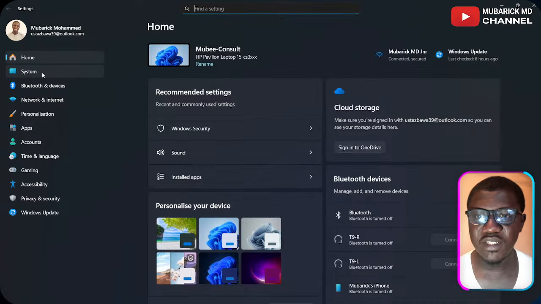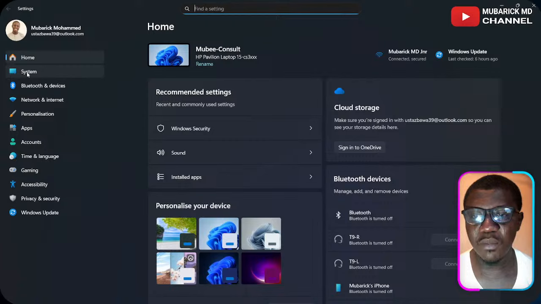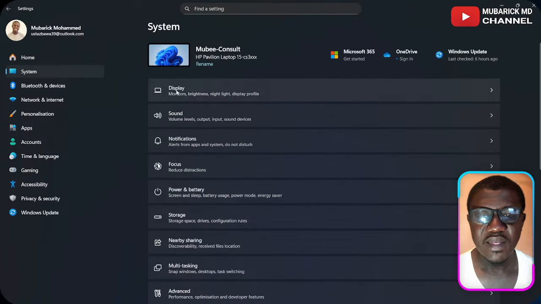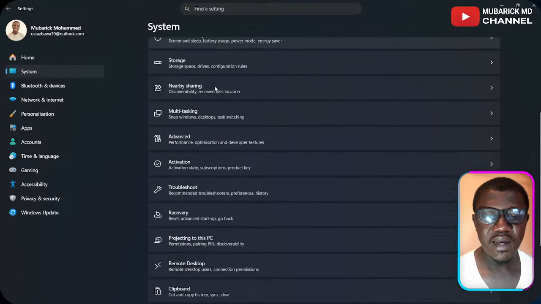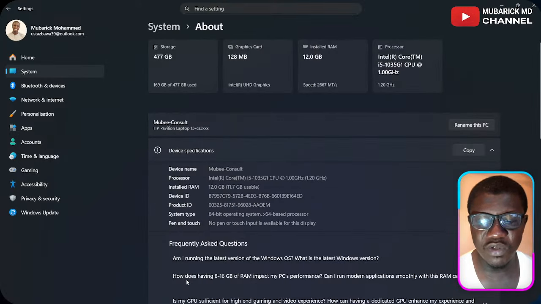For those who cannot see it properly, let me zoom in a bit so that you can see what I'm showing you. We have System, so we're going to tap on it. Then here we are going to scroll down until we locate About. So make sure to tap on About.